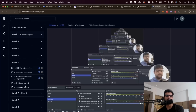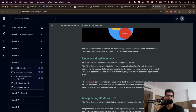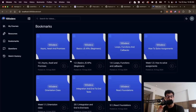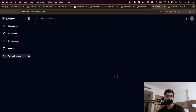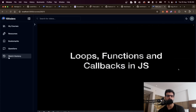Let's open a Notion doc. It's not too bad. I mean, it's pretty close. We should merge a V1 and iterate. Yeah, this is good enough, if I'm being honest. Does everything else here work? Resources. We don't have any resources. Bookmarks takes me to my bookmarks, which is good. If I go here, it does take me to the video. All right. Yeah, the only problematic thing is this, which I'm sure is fixable.